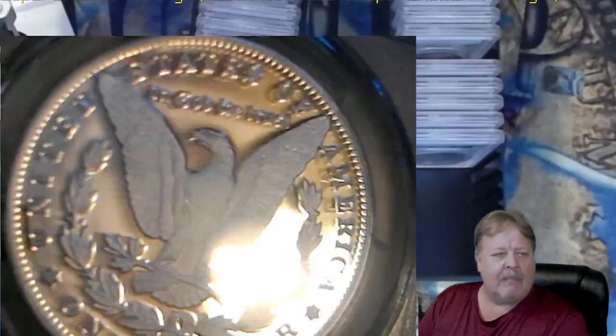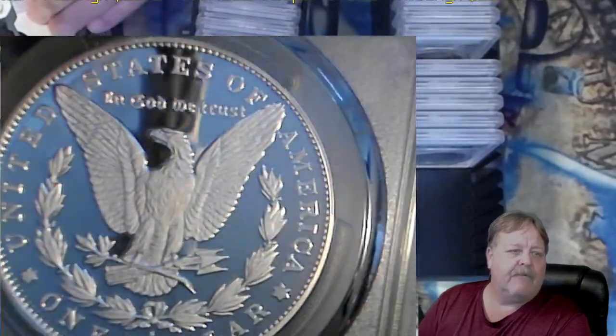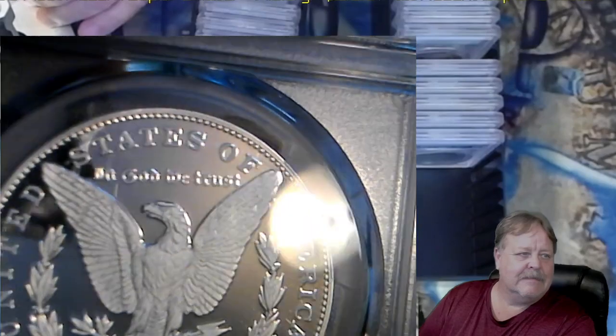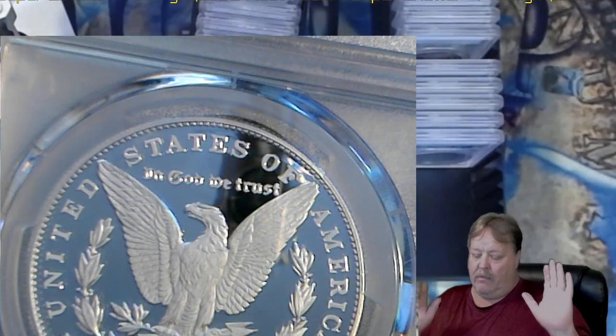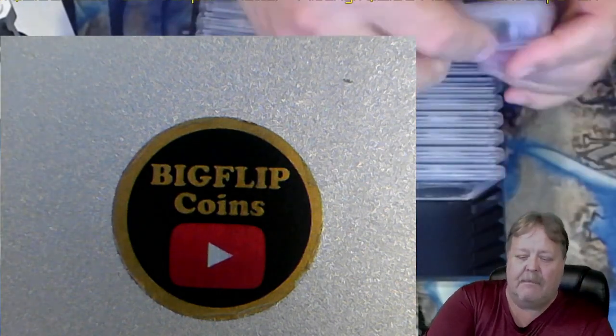Here's the last one. You guys determine what would you do - there's not much I can do, I can't really prove it. But if you notice right here on this A, straight across from the A right in here, you're going to see a little mark there. And if you notice all the way up here - I'm telling you, that mark was not there. So I don't know what they're doing over there. I automatically wake up at 8 o'clock in the morning and call PCGS just so I can get on the waiting list so I can ask them a question. But it takes three hours to get the question answered by the time you wait in the queue. I'm almost really over it at this point.